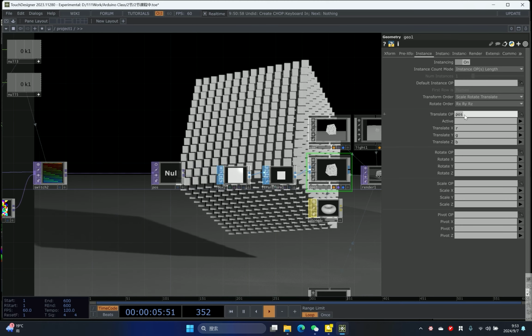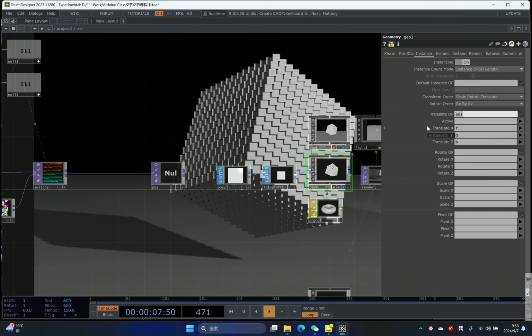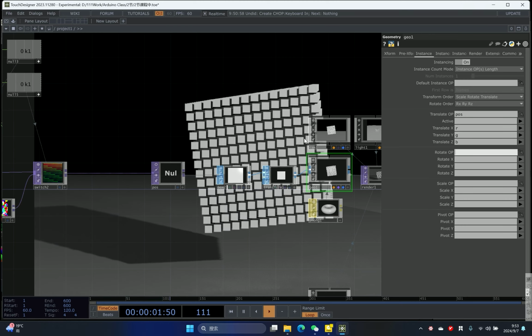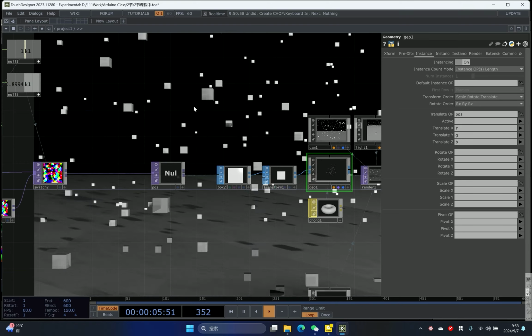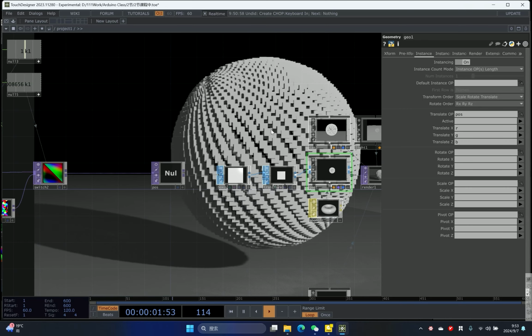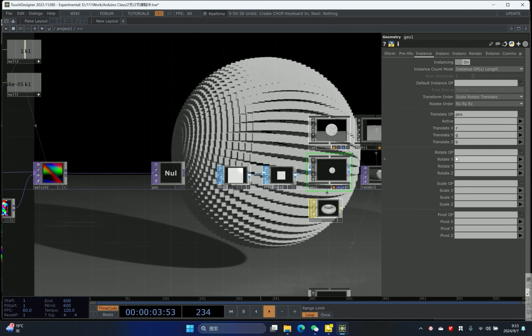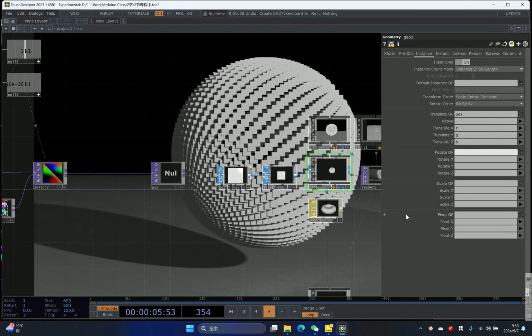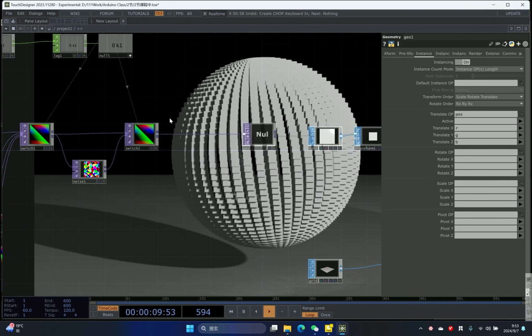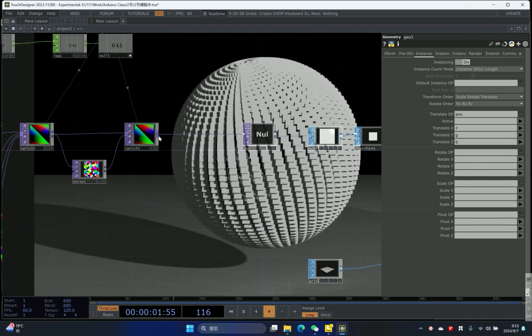We've only mapped its position for the instance so far, meaning we can control its location. Such as rotate. Can we make it when it explodes? We can see that after each square explodes, one of their directions is still the same. It doesn't feel so cluttered. We want it to be a mess when it explodes, right? We can also add some of this messy feeling to it here in Rotate.